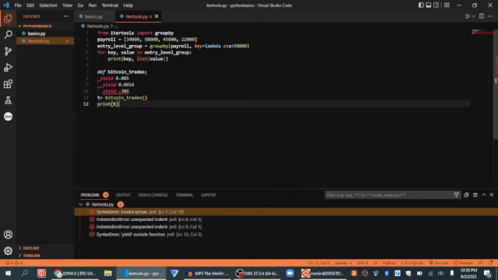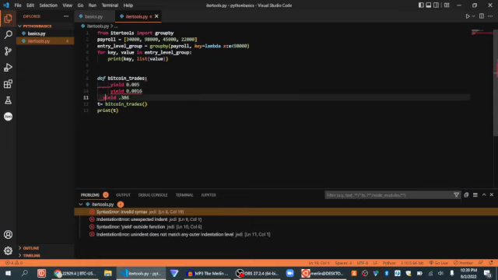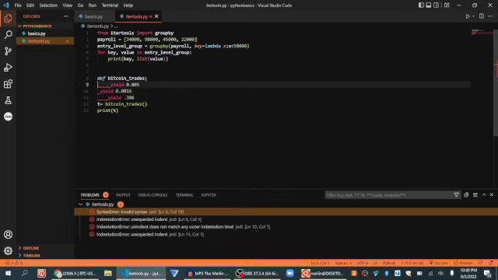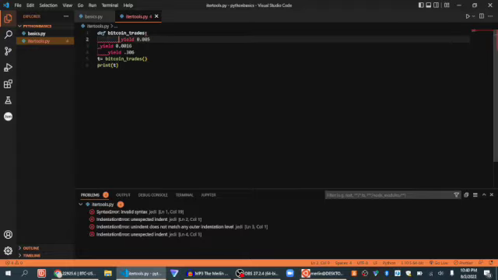One of the biggest points in Python and in coding in general is that you have to be great at Googling and be great at finding out what your error is and how to solve it. I think I see the error right here.